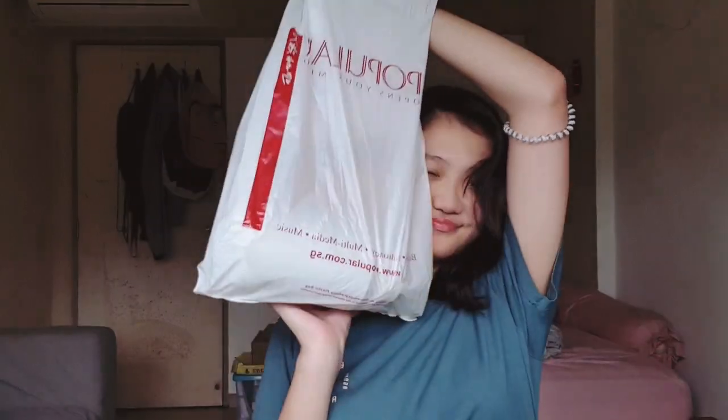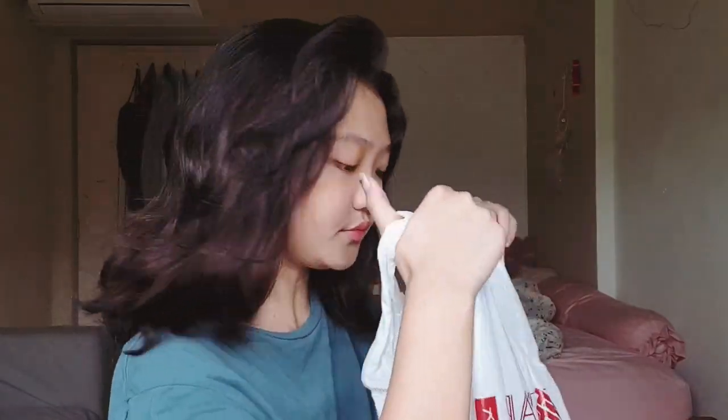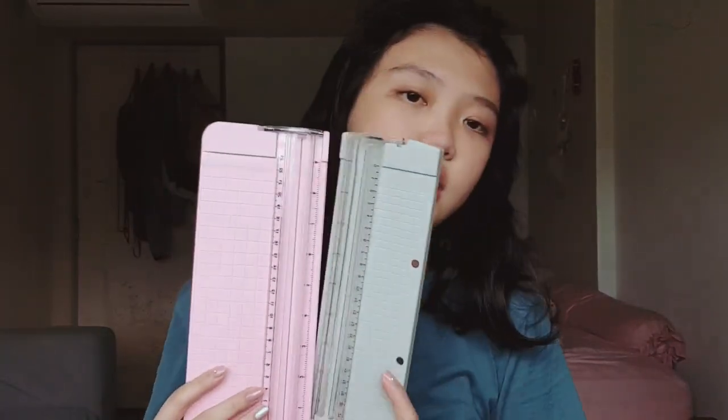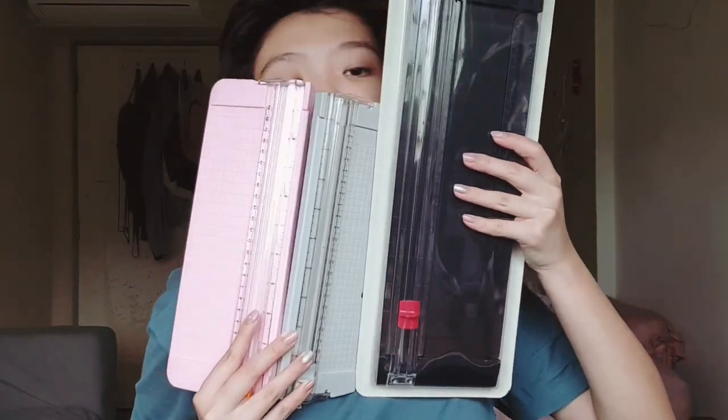So I'm back from hanging out with my friend. I bought everything that I needed as well as some other stuff, so I wanted to show you guys everything. A big paper trimmer. I bought an even bigger one. So these are, oh my god, my hair. These are my two other paper cutters, and they are quite small to cut my prints.